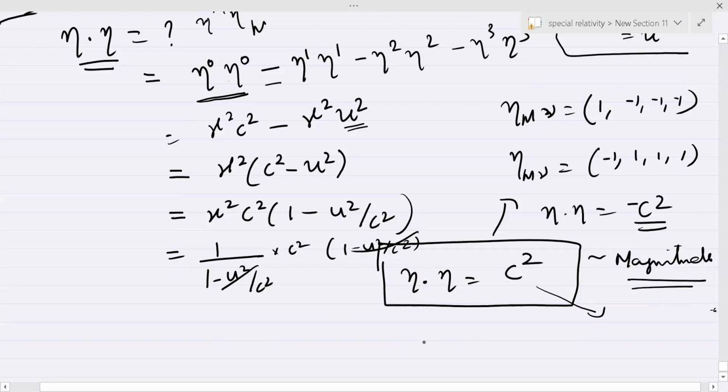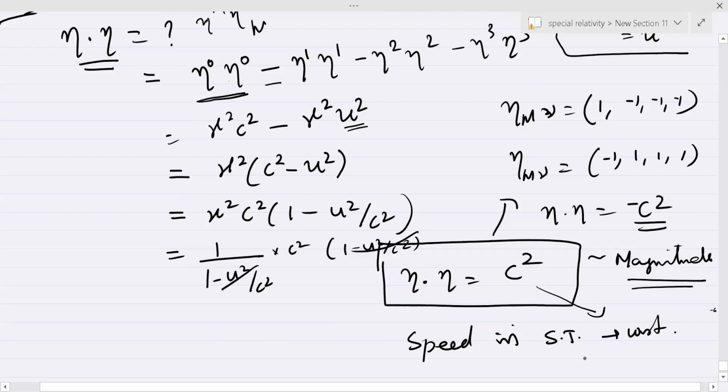This means that in the way we define the 4 velocity, there is a sense in which the velocity in space-time is a constant for all things. Every object travels in space-time. So it's not the velocity, it's the speed, because we are taking the magnitude. Speed in space-time is a constant. So every object is traveling at the same speed through space-time, not in space, but in space-time.